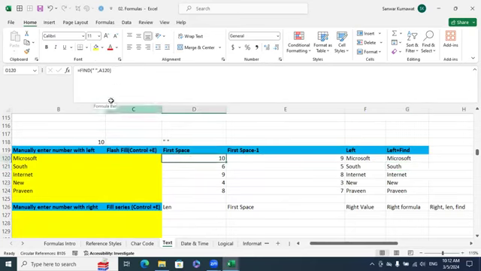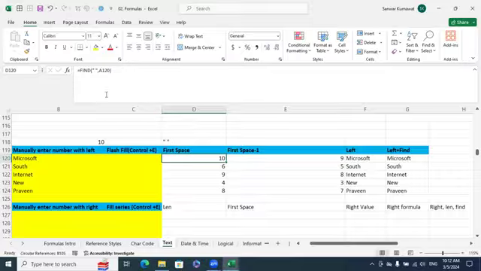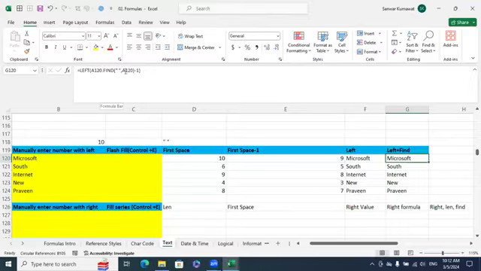I applied Find and here Find minus 1. This is the function I applied there. Find minus 1. Sir, can you repeat the last one, sir? I understood till F column, the last one, Left plus Find. Which function do I apply here? Find. And which function do I apply here? Find minus 1, yes or no? Yes. This minus 1 is nothing but Find minus 1. Any question in Find minus 1?